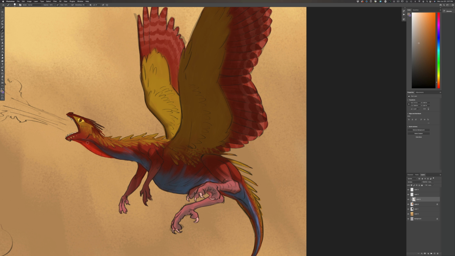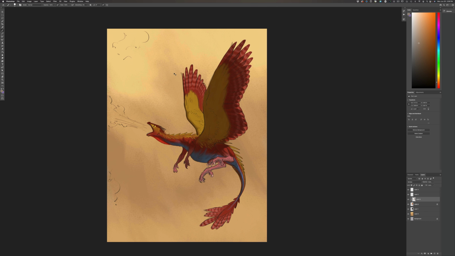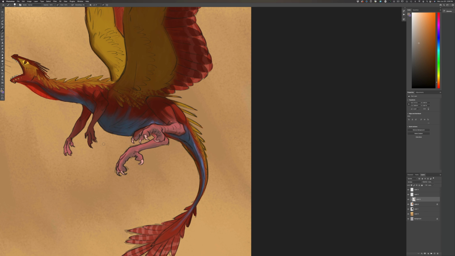Actually, we'll just let it cast a shadow. Let it shine through on there. And here I'm just going to define the feathers with a little bit of shadow line. There. There we go. Okay, let's come back here.